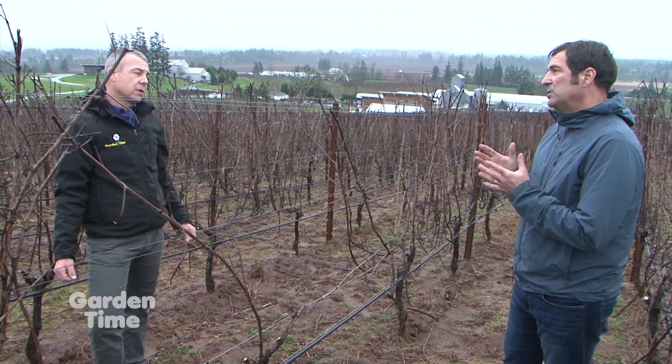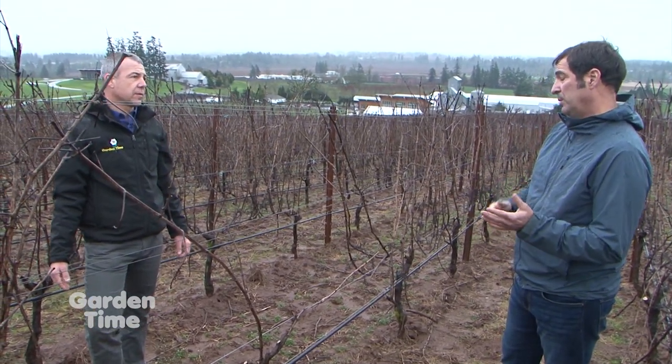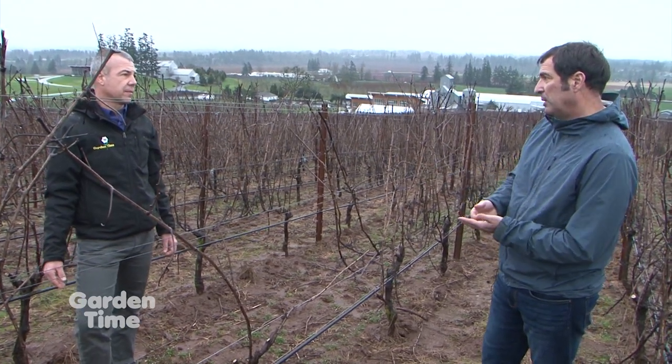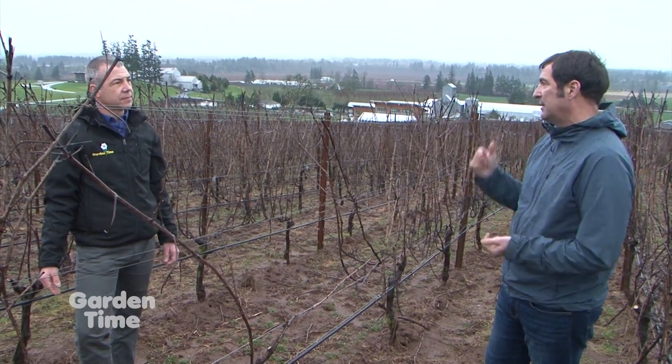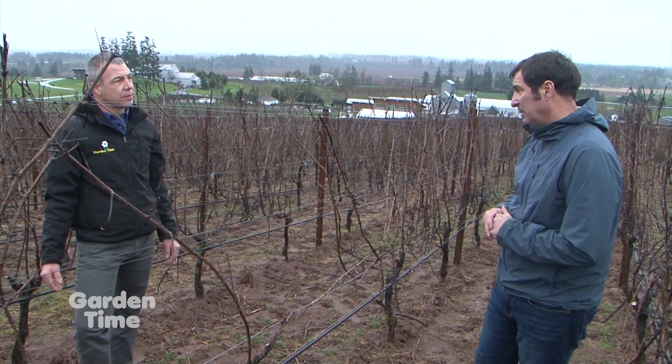Well, you could go to the spur pruning method there, and we do have some earlier blooming varieties than this Pinot Noir here, like Chardonnay. Chardonnay will bloom earlier, it'll break bud earlier, so it's a week ahead of Pinot at the finish line, which is in late September here in the valley.